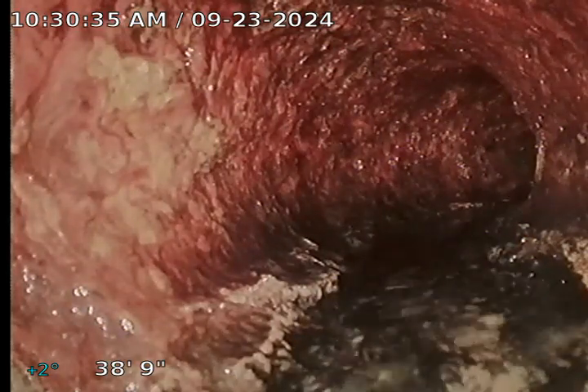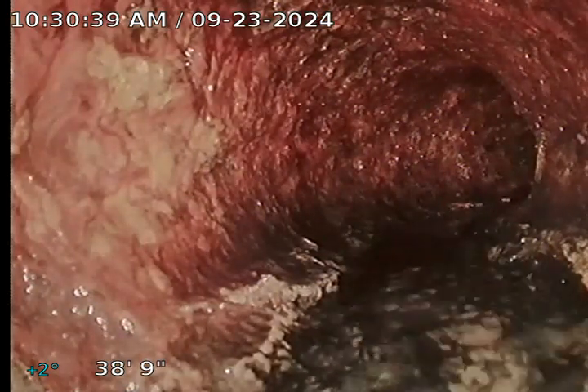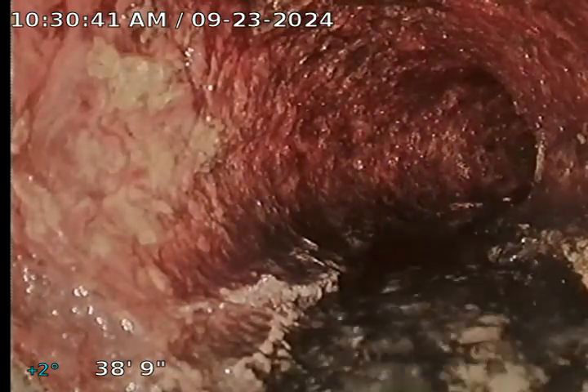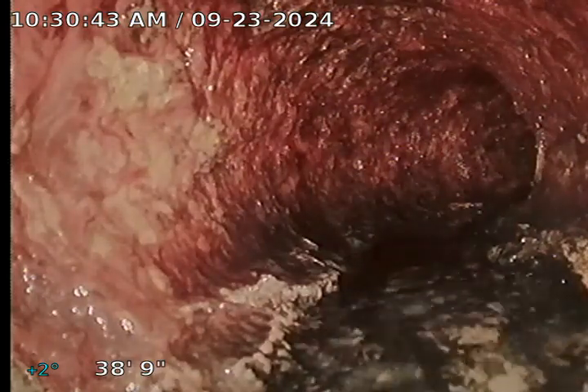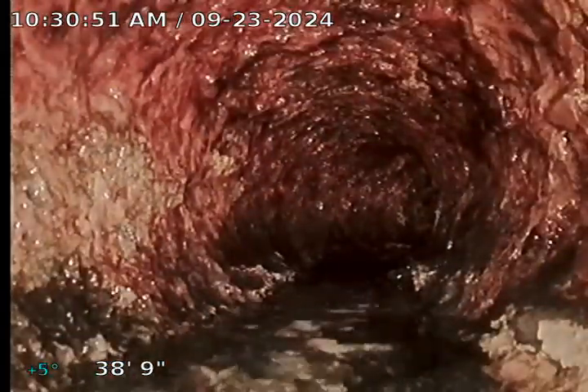We are at the Pinellas building at 9500 Kroger Boulevard North St. Pete. I've jetted this three times — you can see a little bit of the calcium on the bottom and sides. I don't want to do anymore because if I go to a higher PSI it's actually going to start busting up that cast, so we'll come back here.